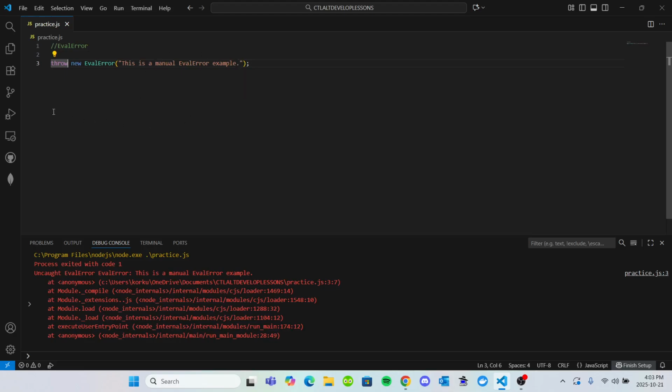This is essentially one of the only ways to actually trigger this in modern JavaScript. And this is a type of error that you won't see a lot, like the syntax error and the reference error, etc.